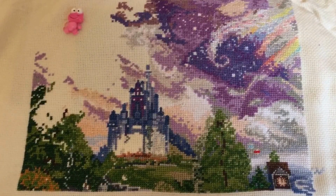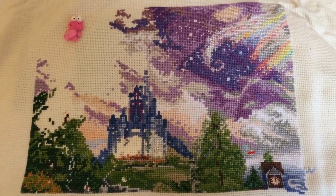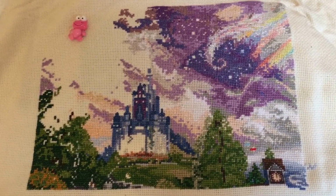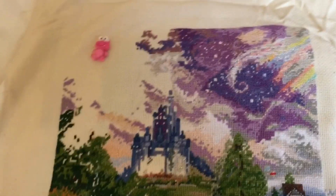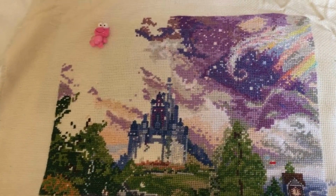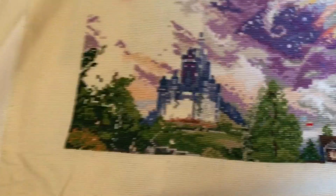I just love Thomas Kinkade. I love all of his patterns. He obviously doesn't just do cross-stitch, he does the artwork, he does puzzles, but his cross-stitch designs, I love all of them. So in the end, I think I do want to collect them all. He does the other ones too: Snow White, Beauty and the Beast, the Mermaid. This one's Cinderella.